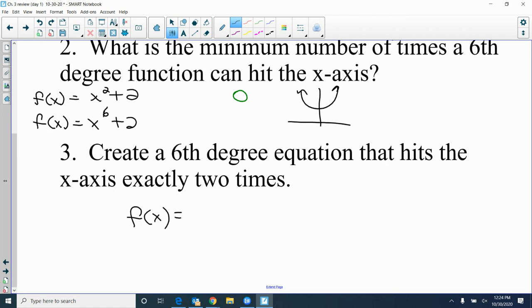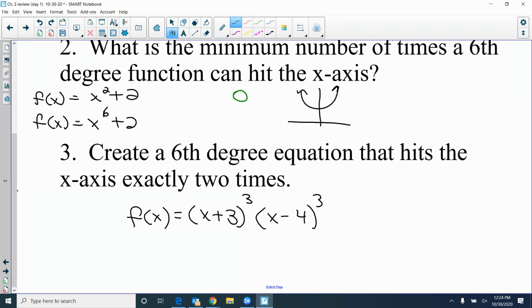All right, so for this one here, anybody got? Ty, what do you got? X plus 3 cubed and then x minus 4 cubed. Yes, that'll work. That's all you need. It's really anything here as long as the exponents add up to 6. It could be a 2 and a 4, or a 1 and a 5. That doesn't matter. But it's going to hit 2 times.